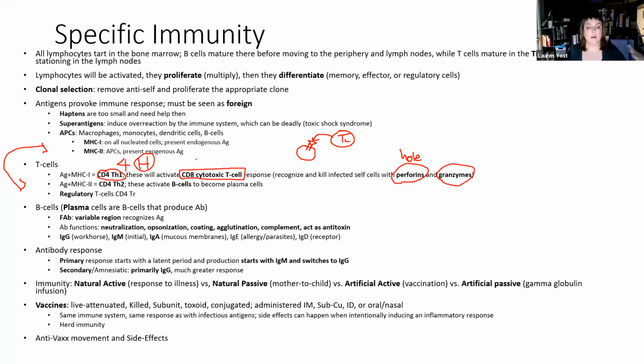Now, essentially, we have an antigen that's going to be presented on MHC1 or MHC2, and a CD4 T helper cell associated with it. Th1 goes with MHC1, Th2 goes with MHC2, which we'll get into in a second. Whatever it is, the antigen presenting cell, which could be the actual proper antigen presenting cells, the macrophages, the monocytes, the dendritic cells, and the B cells, those ones associate with MHC2. Any cell with MHC1, they can present on MHC1.